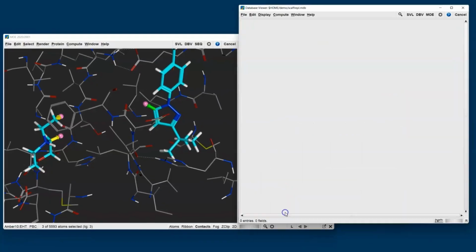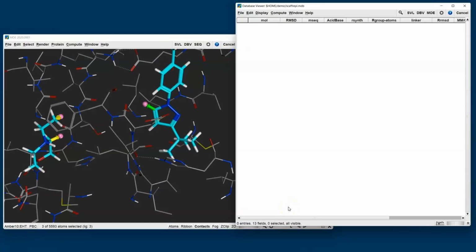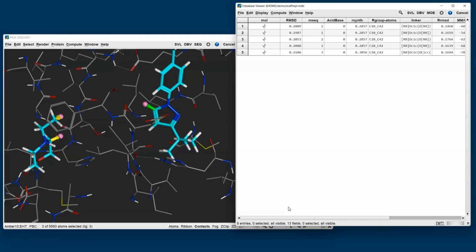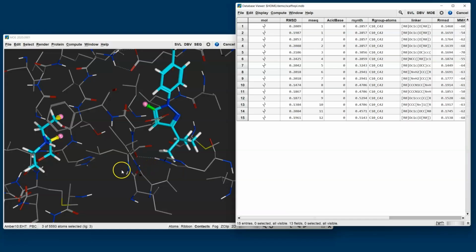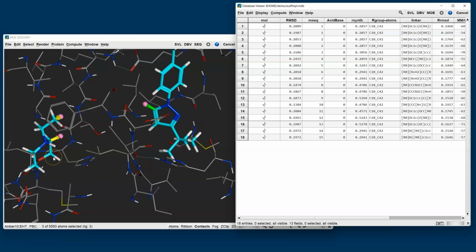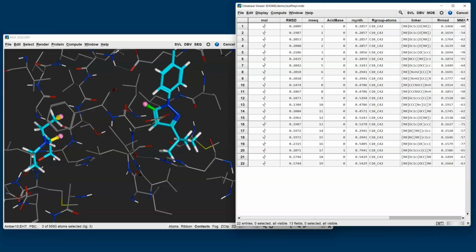So with that, I'll go ahead and start the search, and behind the scenes, Mo is now searching for scaffolds that are going to link the fragments via the attachment points that we defined. To do this, Mo searches a database which contains just over 40,000 different linkers and fragments, and also Mo is creating an excluded volume around our receptor to make sure that the newly generated scaffolds are not going to clash with our receptor. The results themselves are written to a database viewer.